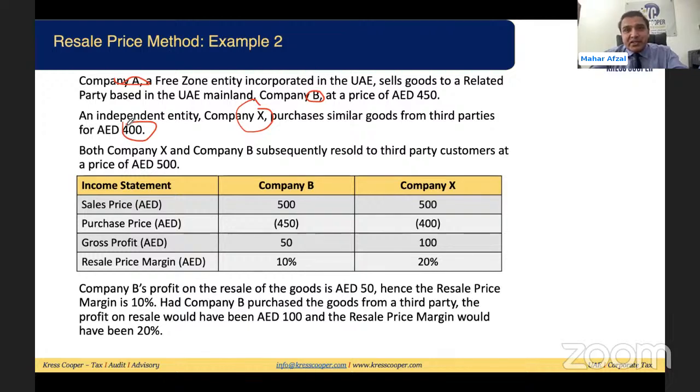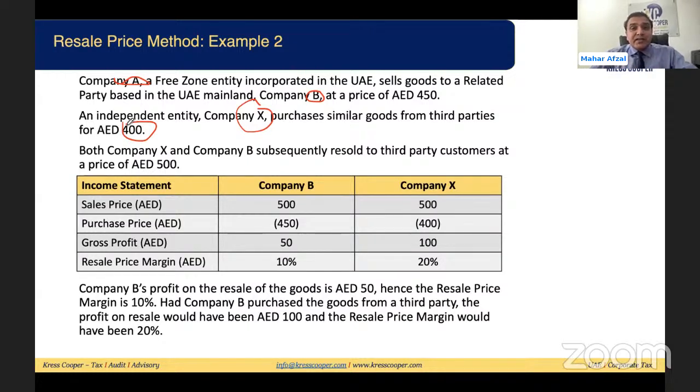First of all, we need to do the functional analysis. Why is A charging B more? Might be there is some extra function that A is performing, due to which A is charging some cost. And might be the supplier of X is not performing those functions and is charging a lesser price. Just to give you an example, DDU: one party is giving ex-works, the other party is giving DDU basis. For sure, the price that the party is charging on a DDU or DDP basis will be higher than the ex-works factory price. So this is the same thing, we need to do the functional analysis.